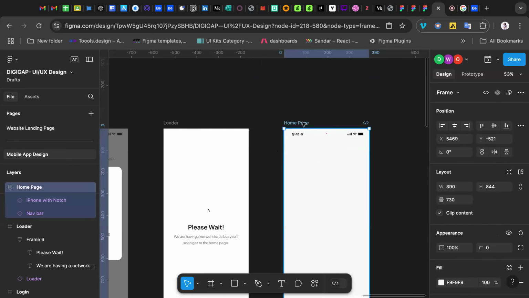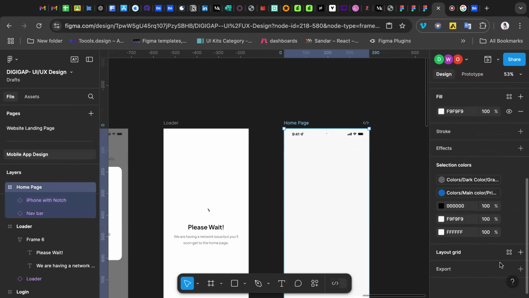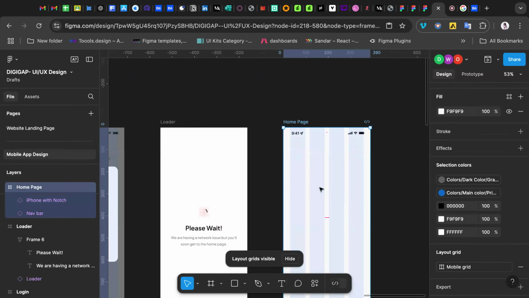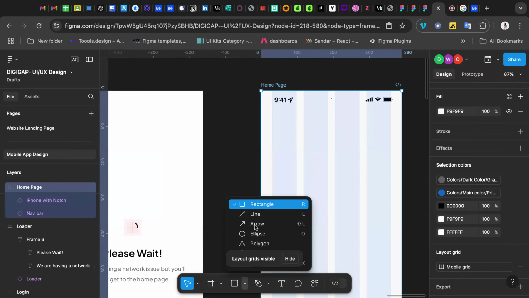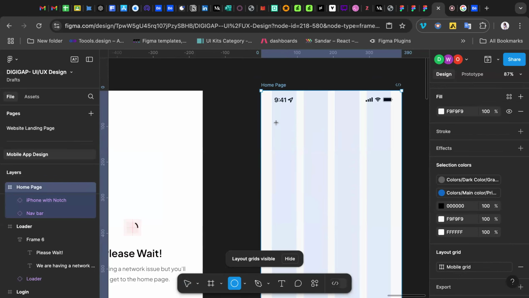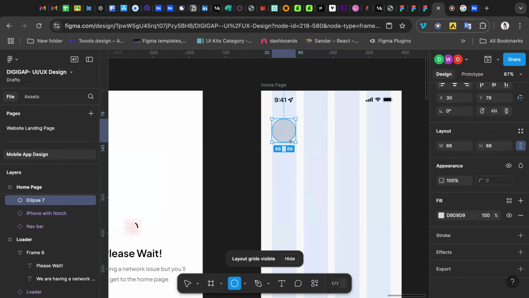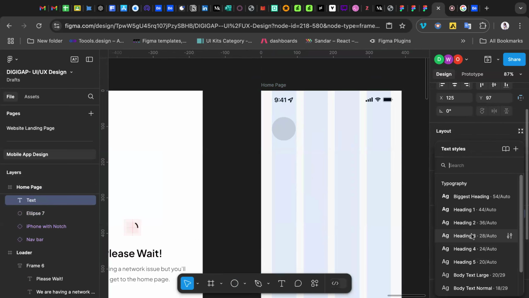So I'm going to turn on the layout grid. I'm going to add it here and then turn it on. Once I turn it on, I'm going to use this shape for my profile, and then I'll be using this text weight for the name.